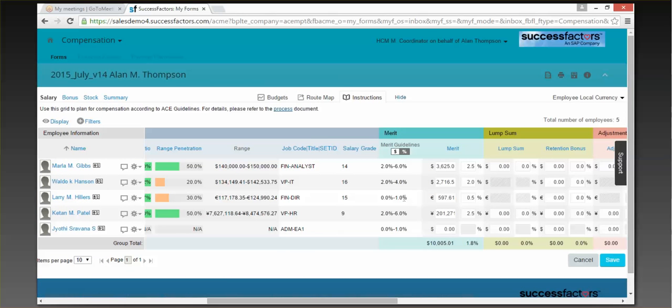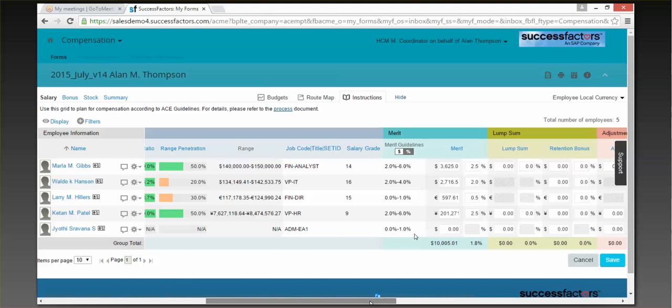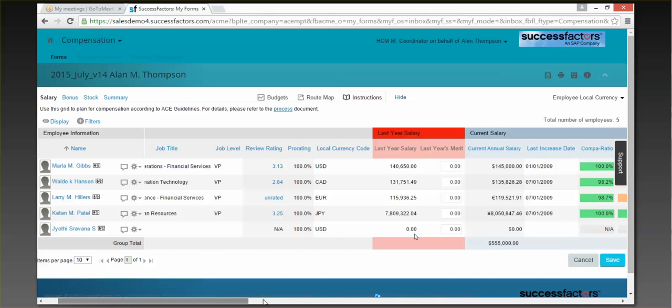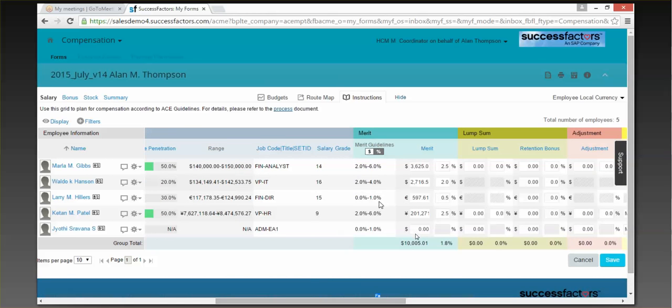You see now for unrated as well, there is a rating scale that's coming up. All those people without any rating also get a rating scale now. That's because of the guidelines. Oh, sorry, not rating scale, that's the wrong terminology. So you see a range of salaries that you can define for those people without any rating. I defined 0 to 1 for those people who are unrated. I didn't define any rating and just said 0 to 1, so any people without a rating will have a 0 to 1 range. So this is how we define guidelines.